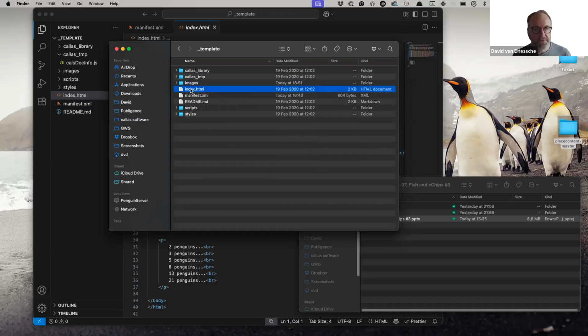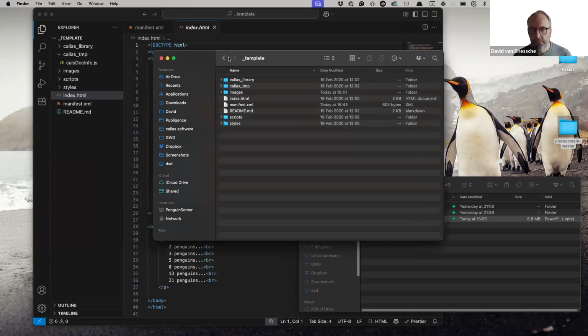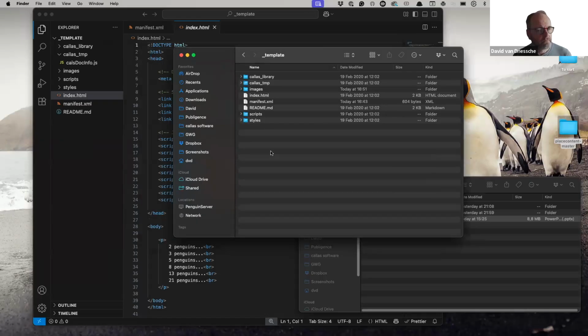So if we're working with an HTML template, you can have this manifest XML, you should, but make sure that you only have one HTML file there, so that pdfToolbox knows what to do. Does it need to be named index.html? No, you can do whatever you want. But it's what people tend to do, so this is nice. So these two files are important.